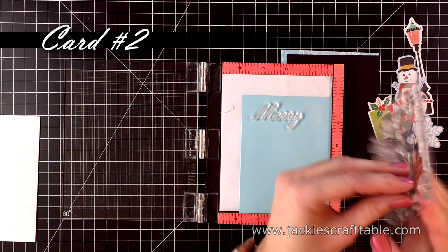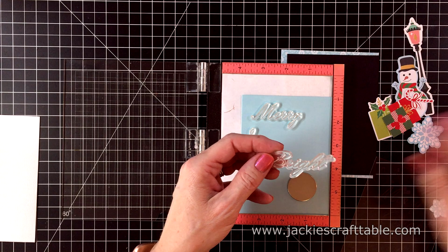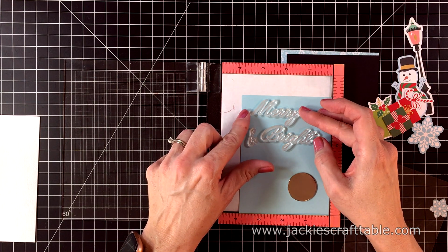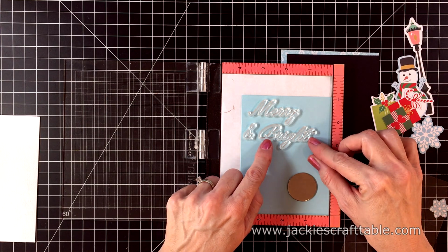Sometimes I can get overwhelmed with all of the stuff they pack in these kits. I just don't know where to start. So I tried to keep my first card pretty simple and just use pattern paper and their die-cut shapes. For card number 2, I'm going to use this beautiful big sentiment that says merry and bright.